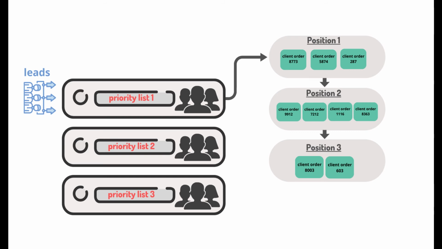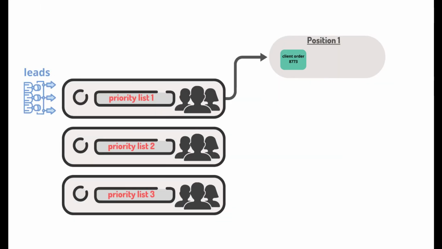You can have as many positions as you want, and as many orders inside each position as you want. In fact, you could have a setup like this. Here you know exactly where the lead will go. No round robin or positioning. Every lead that comes in will be attempted to order 8773. If the order accepts it, the lead is stored in the list. If the order does not accept it, the lead gets rejected by IntuList. Easy. This is a great mechanism to simply send data out somewhere in real time.